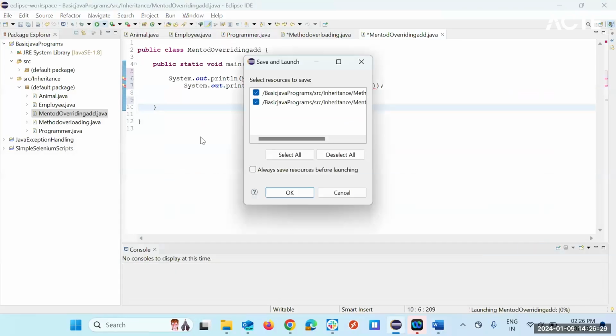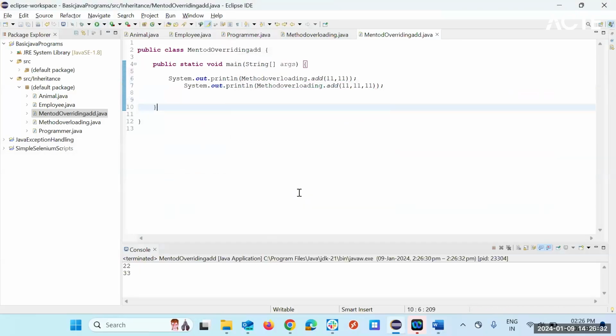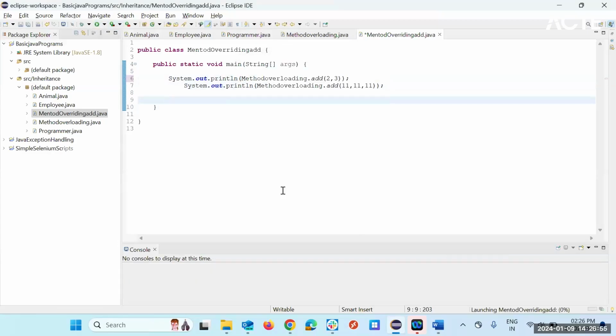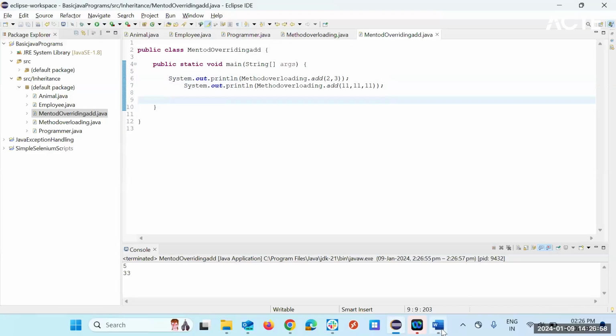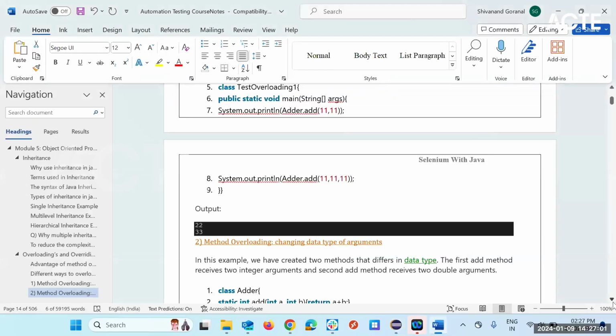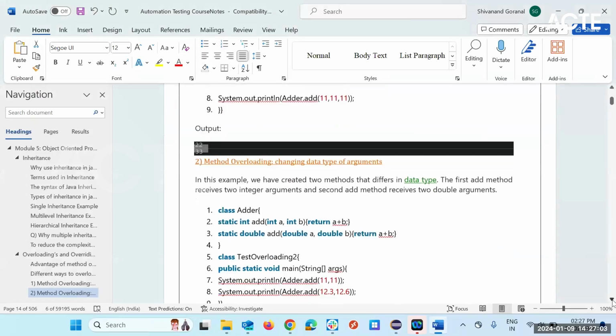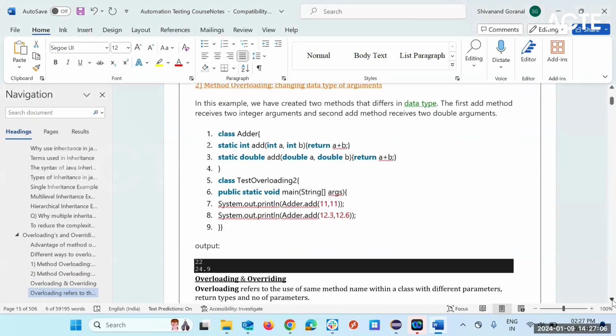If I run this, let's see what we will see. Right, 22 now. So it will add only this one. First, A and B we have given. If we give 2 here and 3 here, the result will change, because it will consider this method the same and this method also the same, but where values are different. In the same way, that is what method overloading is. It is the same as inheritance only, but with the same name. Two methods having the same name, that is overloading.